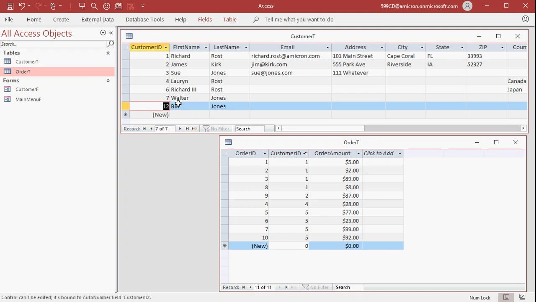And you can't change it, but you can delete Bill Jones and then add it as a new record using that 5. Now you can't just add it here at the table level. You have to use something called an append query. Again, if you don't know what append queries are, I've got a free tip video that shows you how to use one. Go watch that now if you don't know what an append query is. For those of you who do, let's continue.